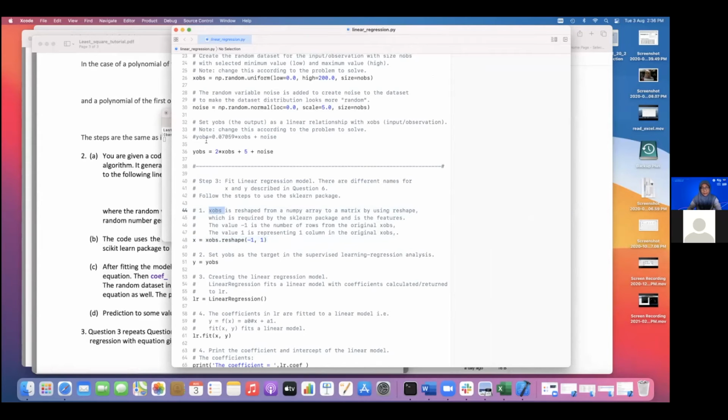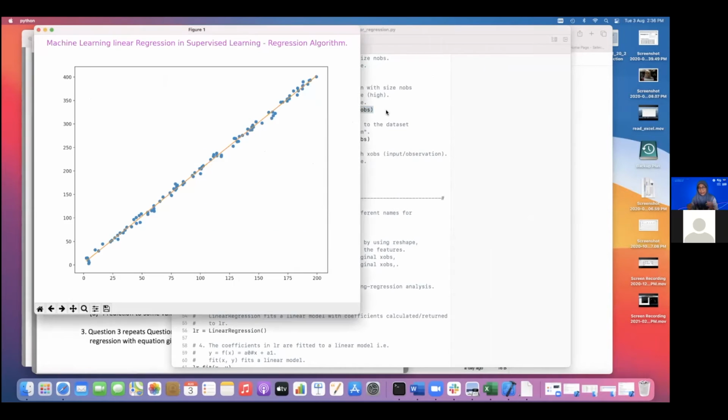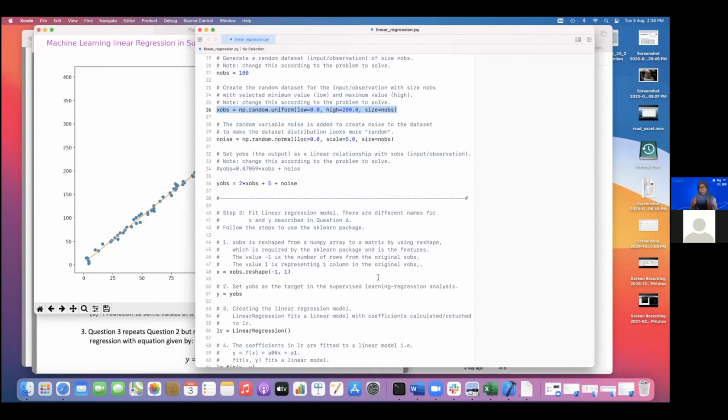This data comes from the random number generator. Python will create some random values, and Python must read the data as an array.